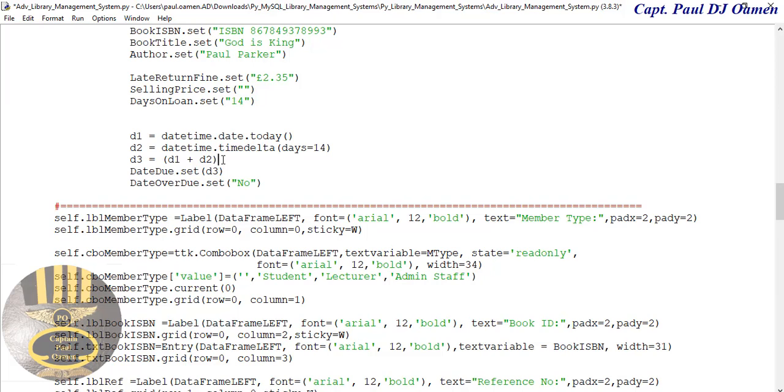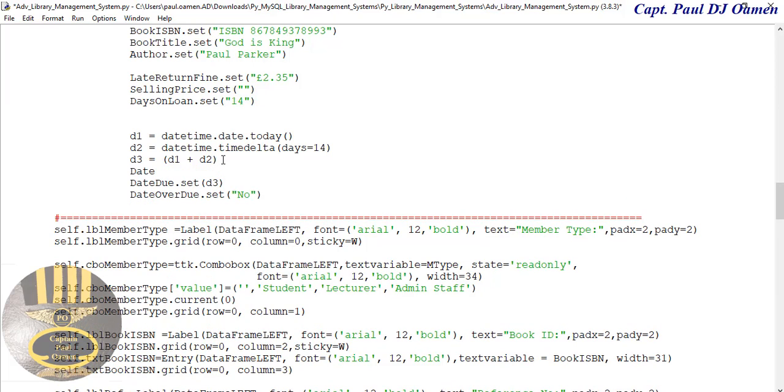DateBorrowed, those are the variables that I declared that I'm calling right now. DateBorrowed will be .set equals D1. There. I think that's all there is to that.